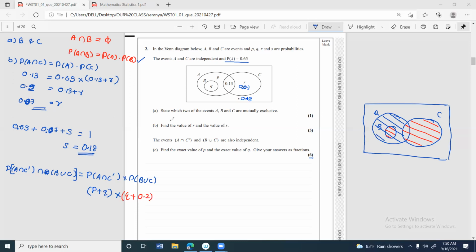This is similar to what? The intersection of those two regions. Intersection of those two regions means a cross line, which is colored in both ways. What is the region colored in both ways over here? This part is only red. This part is only blue. This is the only region where it's colored in both. Is that clear, Saranya? So that should turn out to how much? A intersection C dash is this blue colored one, and the other one is red colored. So this is the region colored with both. It turns out to how much? You can say it's similar to Q.